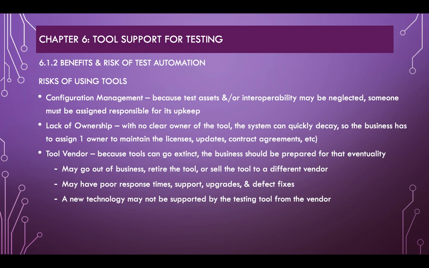So let's say that you are running a company, you've come up with a new feature on your software and it's great and you want to test it, but the testing tool does not work with it. What do you do in that situation? Do you retire your testing tool? What if you've already paid for the year of licensing on it? Do you go out and buy another one? How do you fix this? Those are all things that the business needs to have in mind.